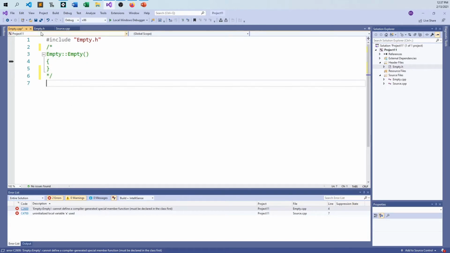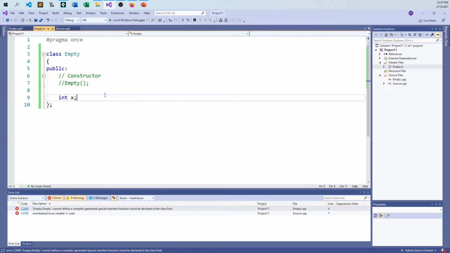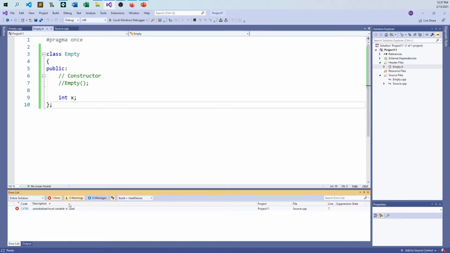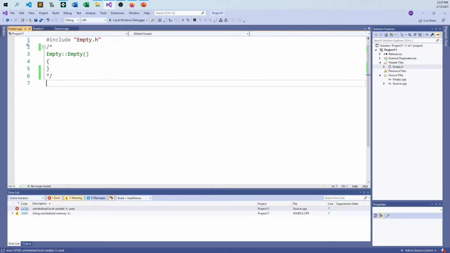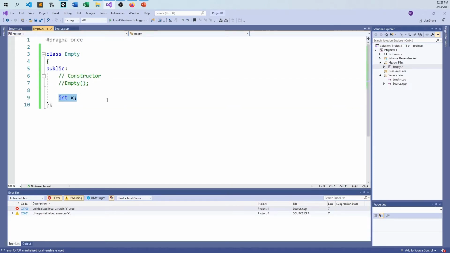But if I run the default constructor that comes for free, I will see an uninitialized local variable error. So that's not even allowed. I was not expecting that kind of error, but it's good that it happens. It's good the compiler tells you, hey, you're using uninitialized data. What that means is the default constructor will do nothing to set up x, and the compiler is complaining because x is going to be garbage. It's going to be either that negative 858 million number that comes in Visual Studio, or just random uninitialized data.